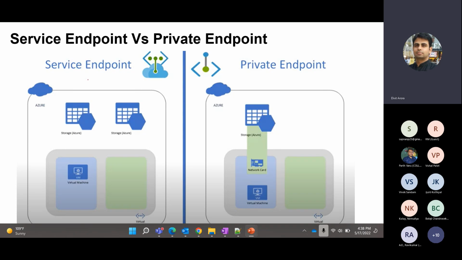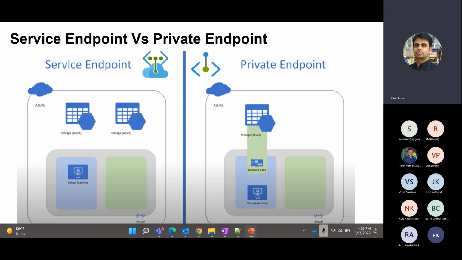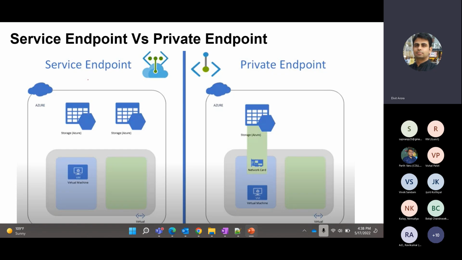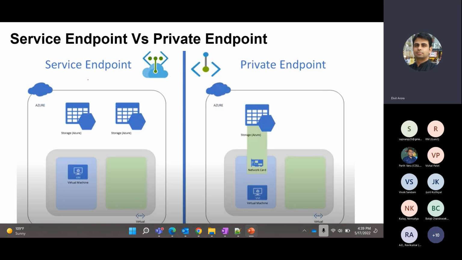So the VNet is a range of IPs, right? And a VNet can be divided into smaller networks, which are called subnets. So that particular communication is being made over the private IP, which is taken from the VNet itself. But in the case of service endpoint, the communication is not happening on the private IP taken from the VNet. Yes, it is not routing over the internet, but it is going over the Microsoft networking infrastructure. Now tell me if you still have any doubts.